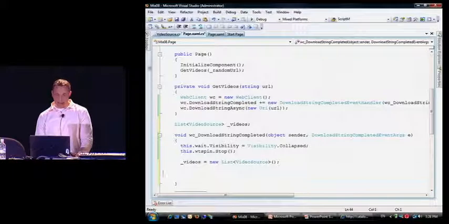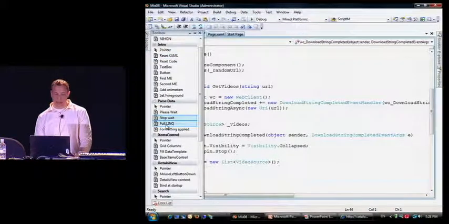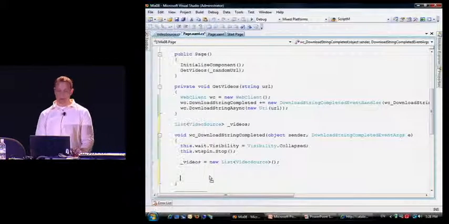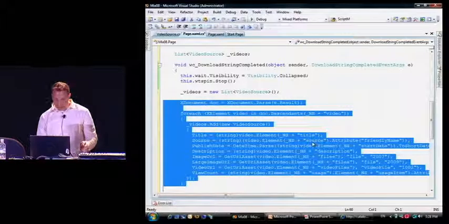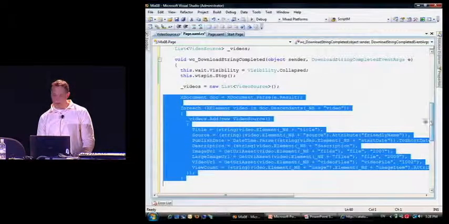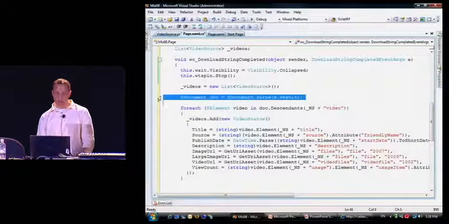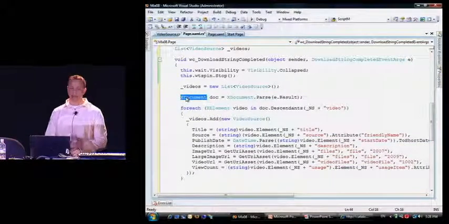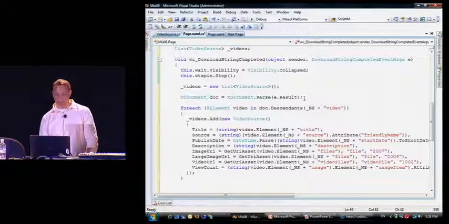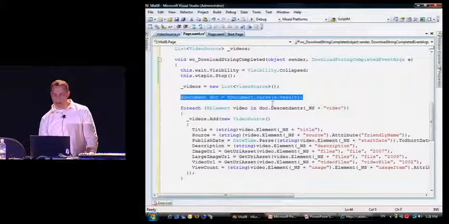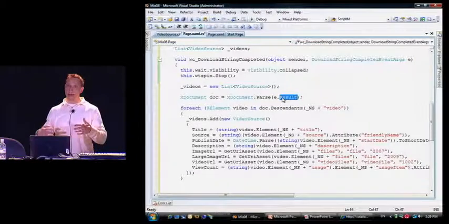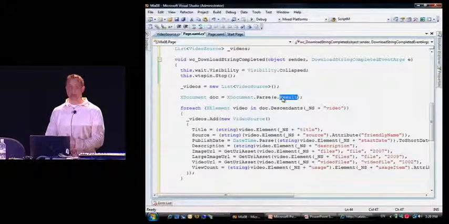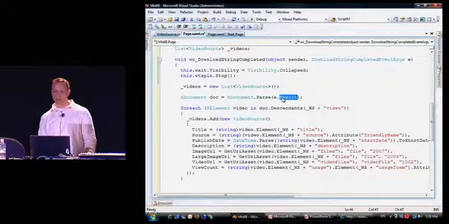So rather than typing in my LINQ query here, I'm going to save you that many lines of code and just drag it in, and then I'll explain what I did here. The first thing that happens in this thing that I dragged over is this is a LINQ XDocument, and this line right here creates a DOM, if you will, a document object model on top of the return results. If you remember, e.Result had my XML. All I said here is effectively create an XML DOM, something that I can read the data within using the return results.